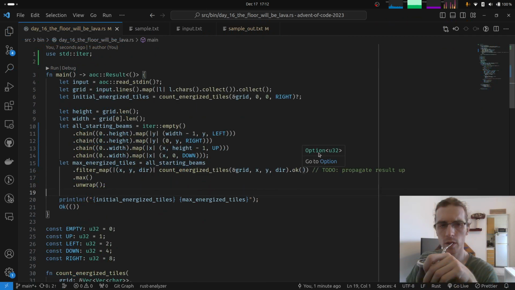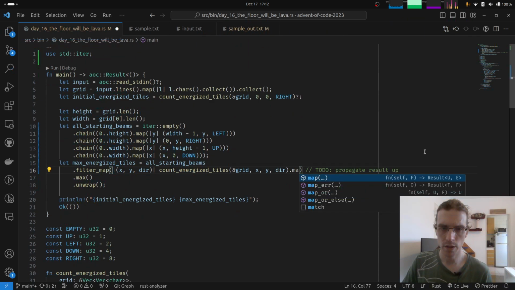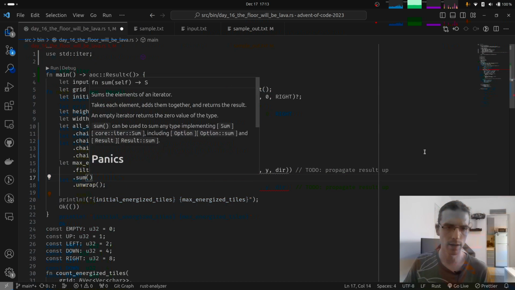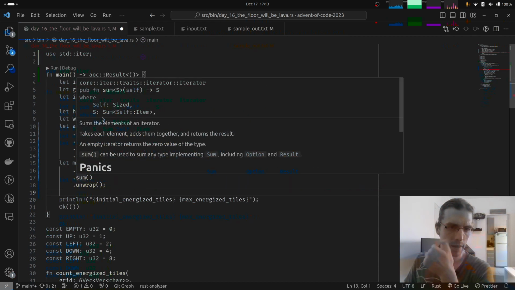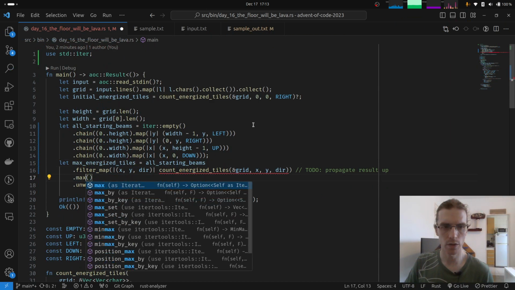Yeah, it needs the thing to return. The things should be comparable, but I'm pretty sure that the results are not comparable. I do wonder, because you can combine things when you do sum, for example. Sum is an interesting one, because the return of this is this sum trait, and different things are summable, and you can actually sum into a result. But I don't think this is possible with max.